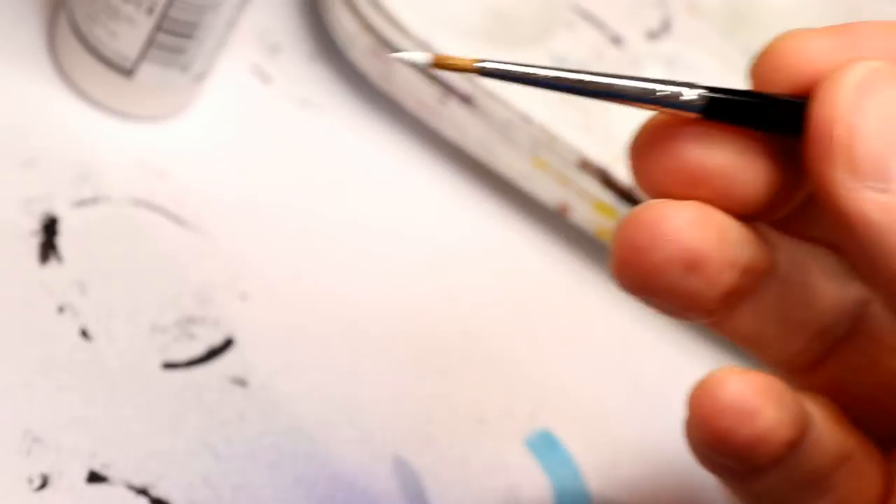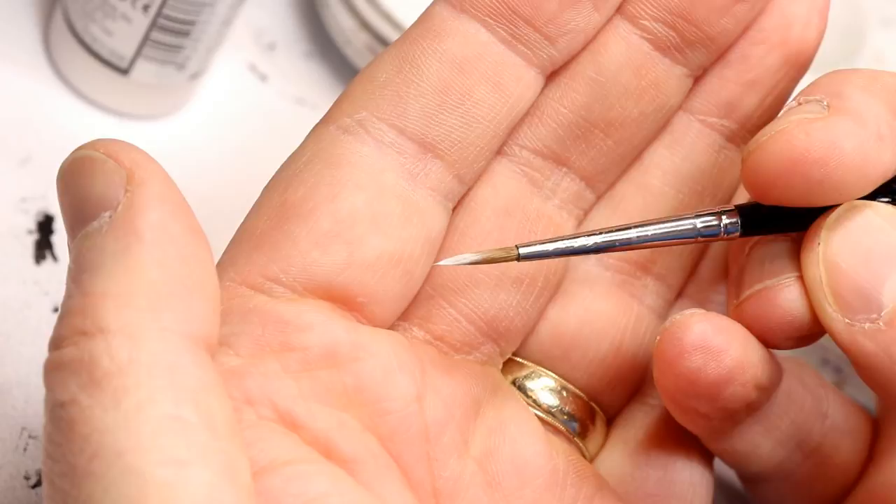So if it isn't milk, what consistency are you going for? Well, in a way you're going to develop this over time as you paint. You're going to start to realize what looks chalky, what leaves brush strokes, and conversely what doesn't cover well, what is frustrating to work with, what pools in the creases — that's too thin. My recommendation is: as you take some out of the pot and get some on your brush — is it a thick blob that's not breaking up at all? Is your brush showing the silhouette of the bristles nicely with paint in the belly of the brush? That's about right. If you can barely see any color and it's very watery, that's too thin. And it gets down to: how pleasant is it to paint onto your model? If it's drying out mid-stroke or running down the cloak, that's where you start to dial in how much you've thinned it.